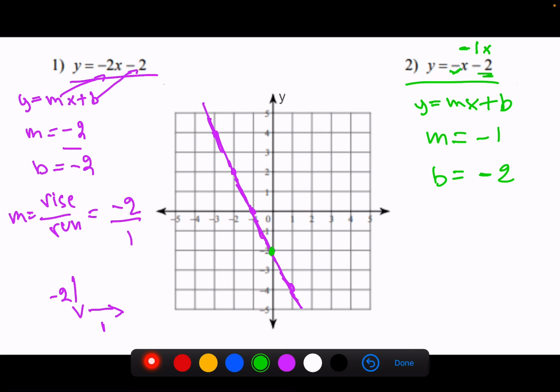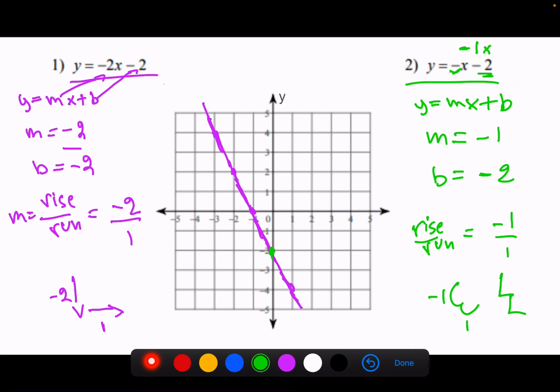But this time the slope, the rise over run, is equal to negative 1 over 1. What this means is we're going to go down by 1 because it's negative. If this was positive, we would go up, but this isn't the case. And we're going to go right by 1. So down 1, right 1, down 1, right 1. That is how we're going to do it, so let's go ahead and do just that.